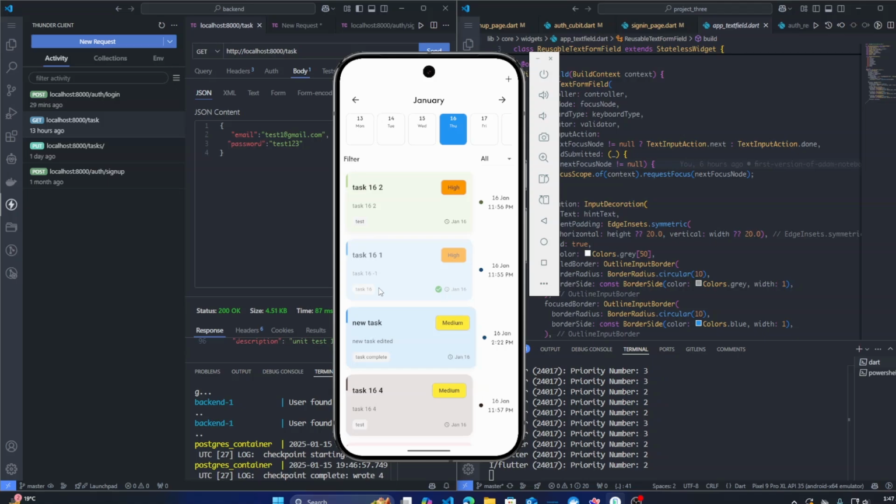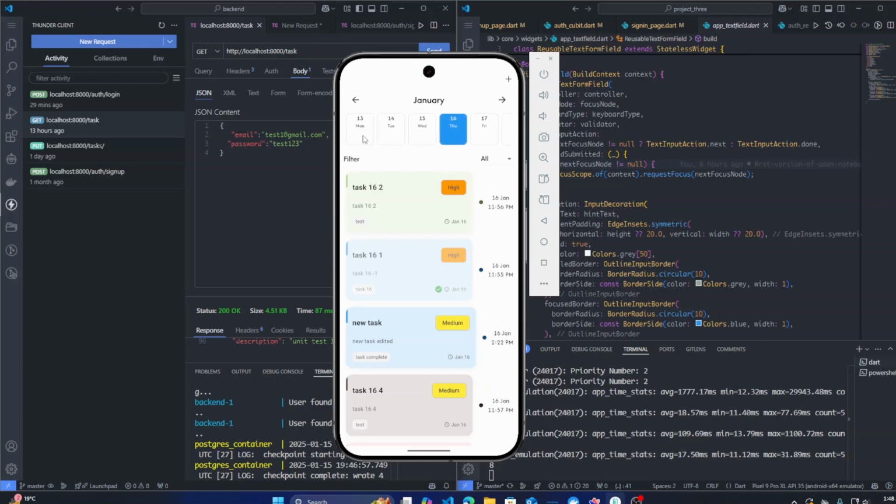This will be a short showcase of my recent work, where I will take a few minutes to guide you through the app and discuss very simply what I have done so far. On the screen you can see a mobile screen laid out with text like January, and there are 7 simple cards showcasing the date and the day of the week. Next there is a filter, All, and some tasks.